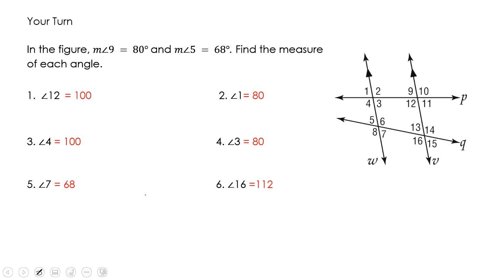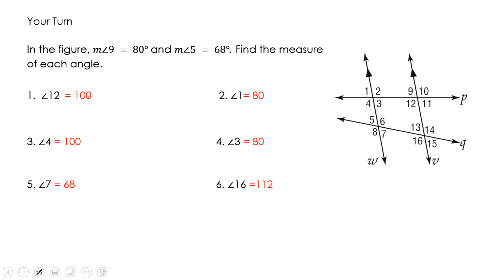Angle 9 and angle 1 are corresponding angles. So then I can say angle 1 and angle 3 are congruent. Angle 1 is the same as angle 9, so that makes that 80 degrees. Makes angle 3 80 degrees. 3 and 12 are supplementary. That's how we get the 100 degrees there. It's 80 plus 100. So that gives us angle 12. I've already said angle 1 was 80, so we're good there.